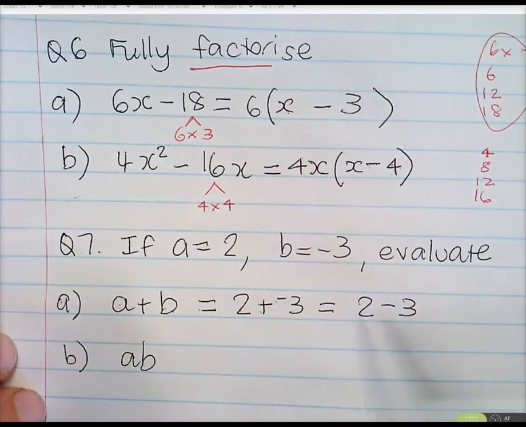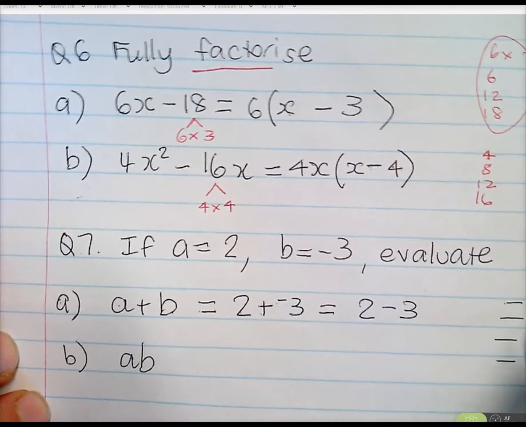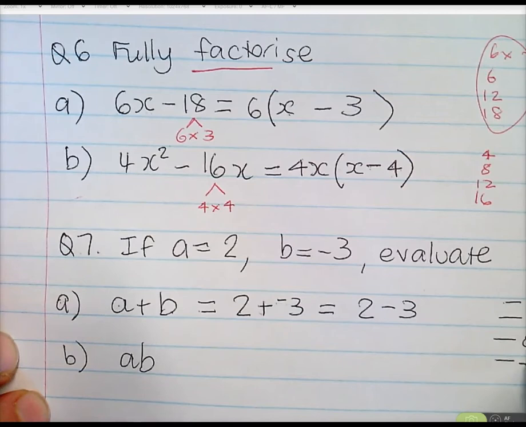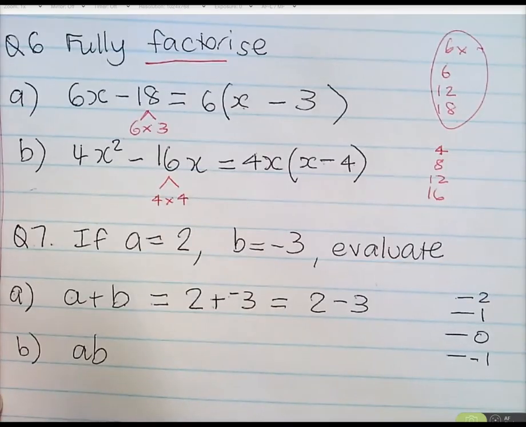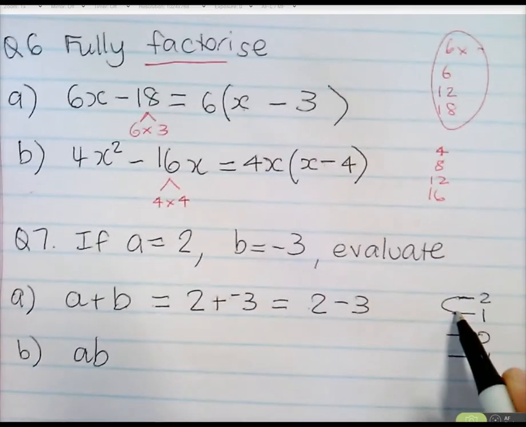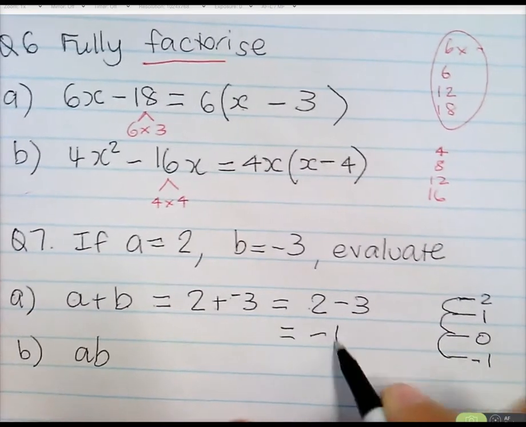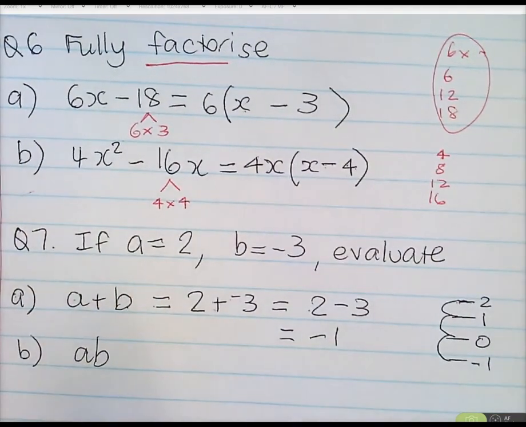Or I'm on the second floor of a building and I'm taking away 3. Well, I go down to the first floor, go down to 0. The next floor down is minus 1. So I'm on the second floor, I go down 1, 2, and I go down 1 more, 3. I ended up at negative 1. So girls, if you've got 2 and you're taking away 3, you're going below 0, 1 below 0. When you go below 0, it becomes a negative. When you've got no more to take away, that's when you end up with negatives.